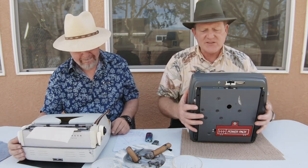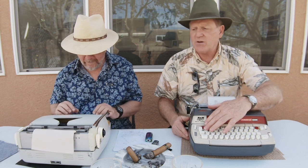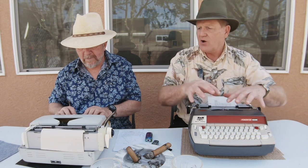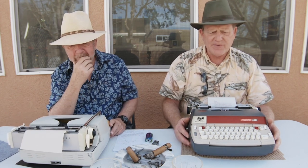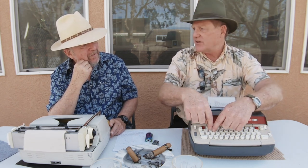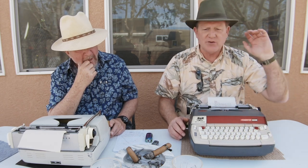Right. And that's probably the only disadvantage I can think of on the keyboard for electrics: if it is too light of a feel, you get those accidental strikes because your hand doesn't lift all the way across and you brush across the key. Yes, I have that problem, particularly with the later keyboards, the chiclet style, where each key is right next to the other one, like on a Selectric. You can easily brush across there and get stray characters.